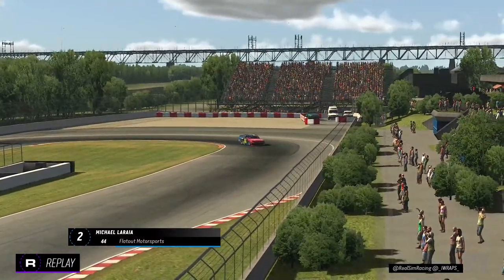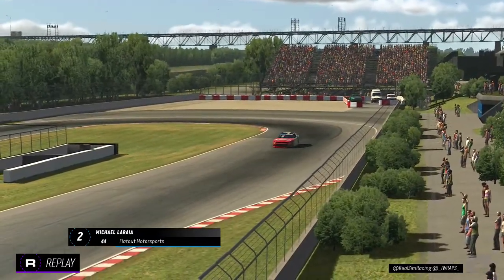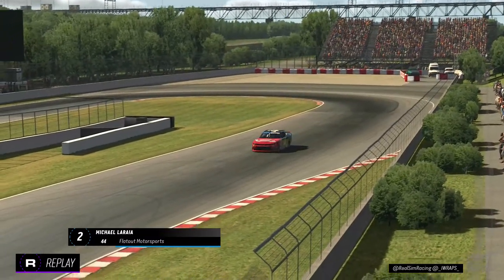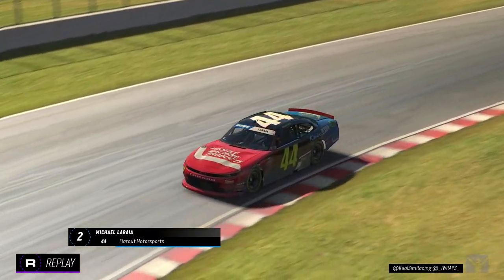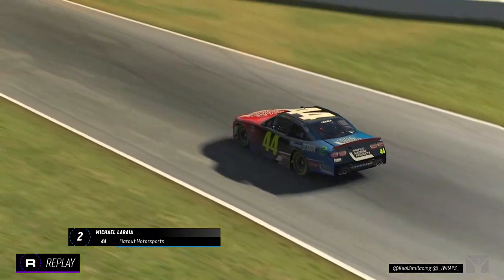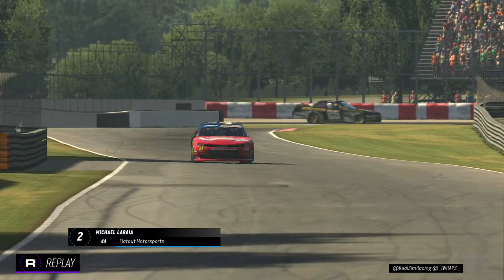And next week, we're back to normal turning lefts at Iowa. What do you expect from that track? We know you were a contender at Richmond, and it's a very similar racetrack. That's probably one of my favorite tracks on the circuit. I love the fact that you can run multiple lines, especially in 3 and 4. I like how it's a worn-out circuit. It's all about managing your rear tires and just being smooth. So I look at that as another race where I can really capitalize.